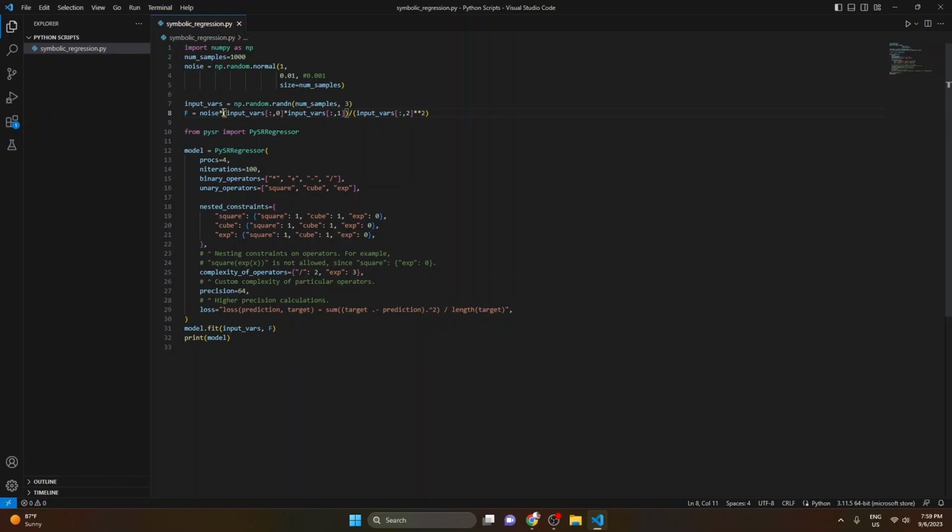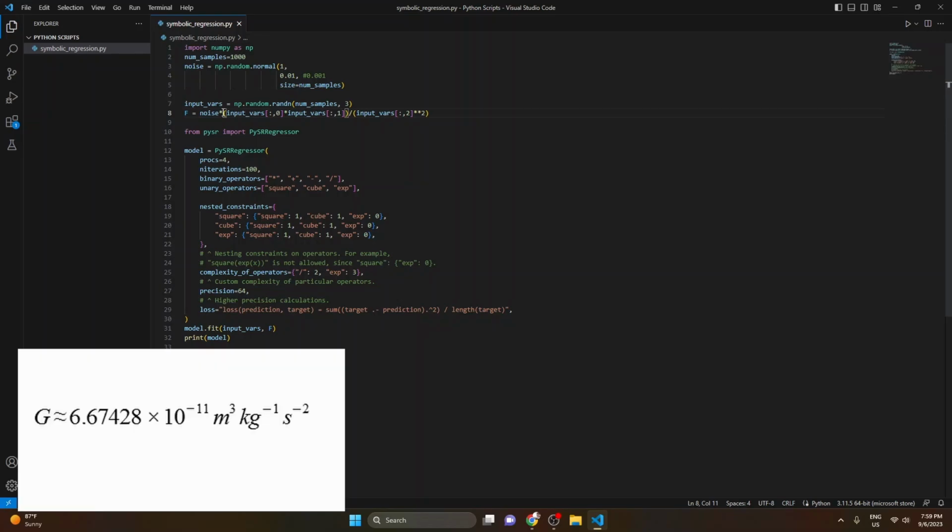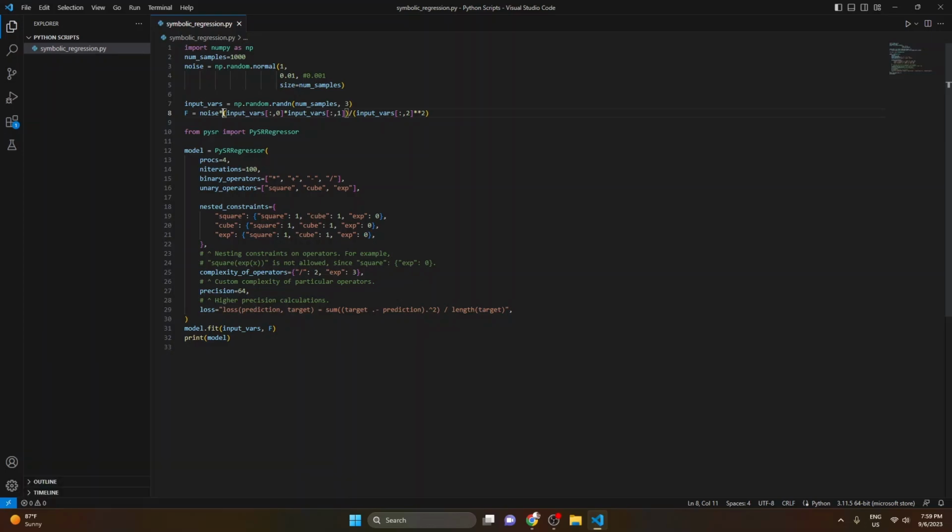Now, I chose purposefully not to include big G in this equation, because since it's 10 to the negative 11, it was very, very difficult actually for PySR to figure out what that value actually was. So we're going to pretend like we already have that and that we've just excluded it from our calculations in order to add it in later as a multiplier. But yeah, obviously not great, but still pretty cool, because we're still plotting the linear relationship ultimately between mass 1, mass 2, and the radius.